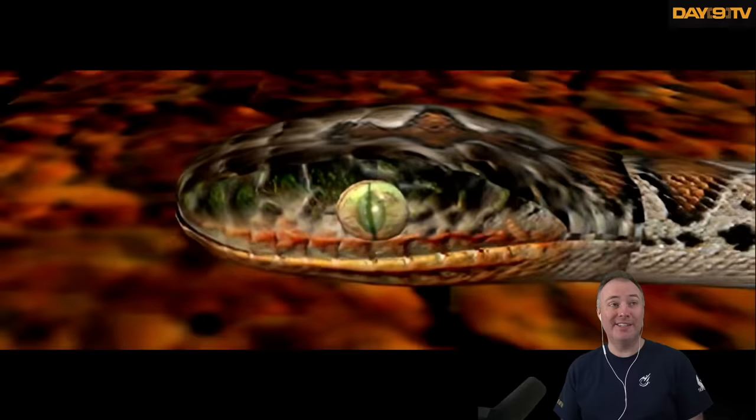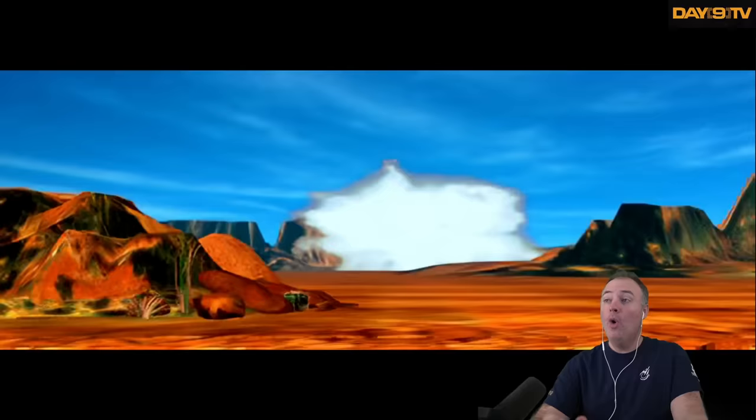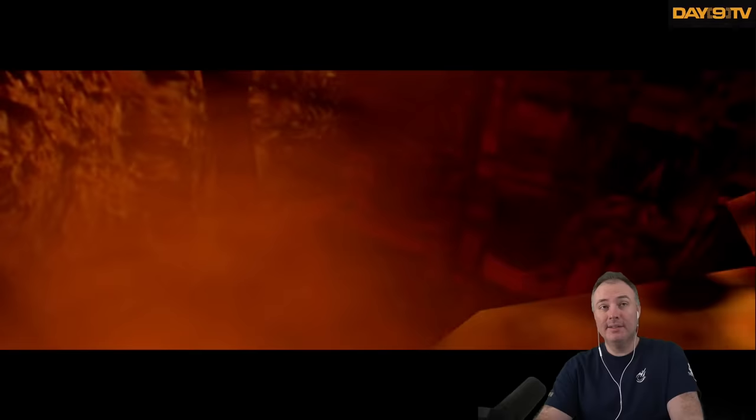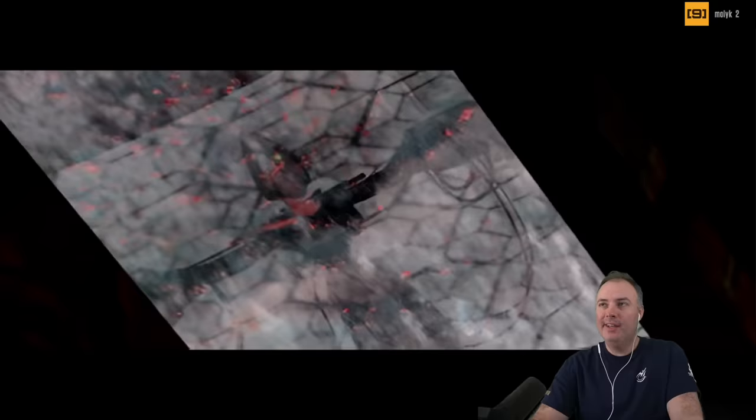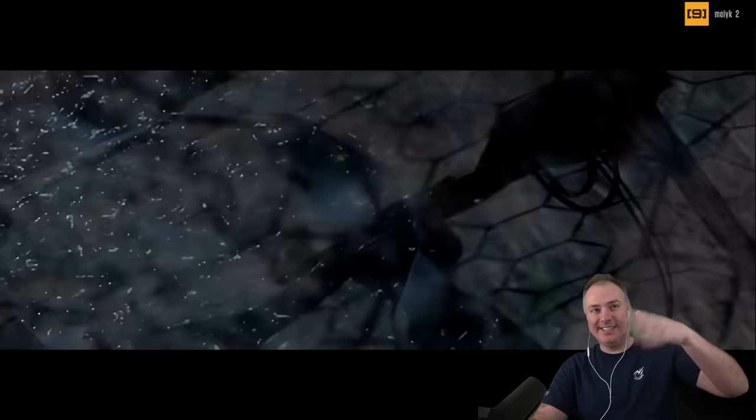And this is the game. Oh, look at these graphics, it's so good. Whoa! Don't you hate when you're just a snake hanging out and a nuclear bomb goes off? Legolama says, man, this looks so real when I was a kid. Oh, dude, explosion sprites that are just images of explosions rendered in 2D and slapped in there.